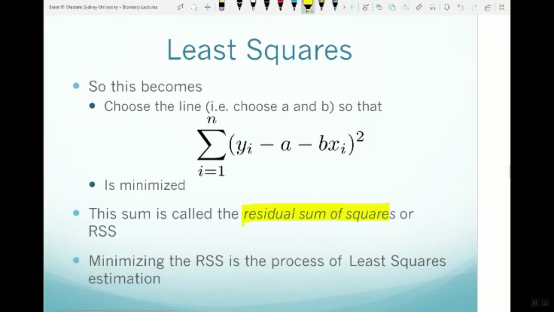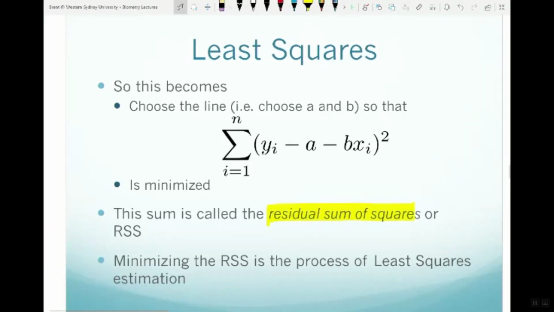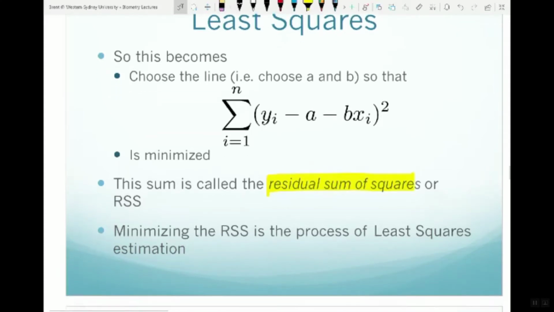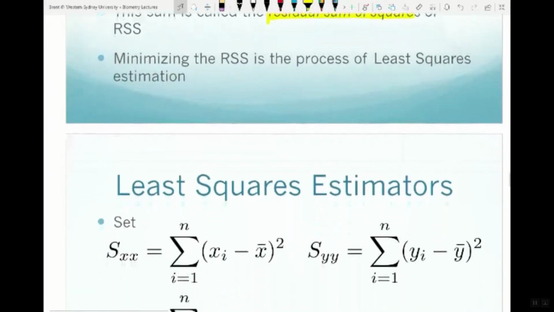What's the distance between my point on my scatter plot and my line? It's kind of weird to think about because you don't know what the line is to start with. How do you work out the distance between the point and the line when you don't know where the line is yet? That's why you have to use calculus. You don't set any of these variables in stone. You give them a name, A and B, work out their derivatives, and you should be able to get the line of best fit based on that.